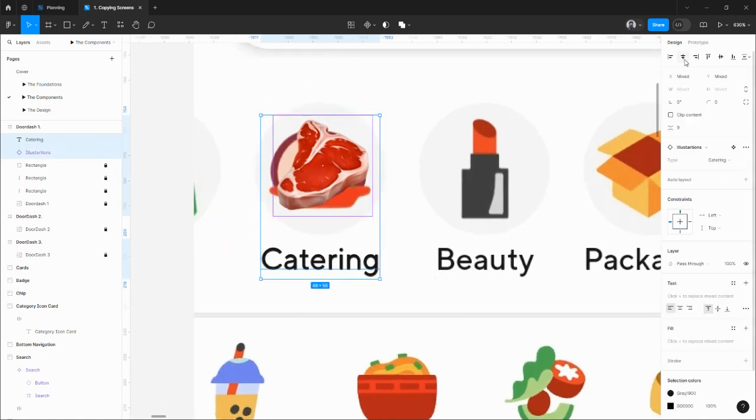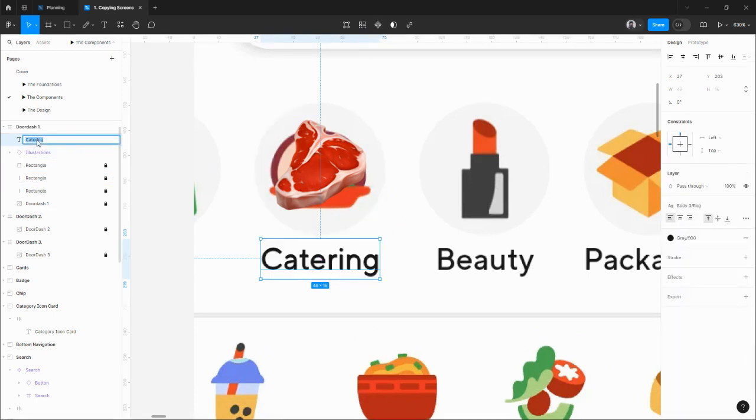I am going to select these and align them like the text layer. Also, I should have done this before, but the components I was making were not really complicated and not a lot of properties were needed to be applied on them. But in this case, I am going to rename the layer to something reasonable, so when I change the text later, it doesn't bother me in any way.